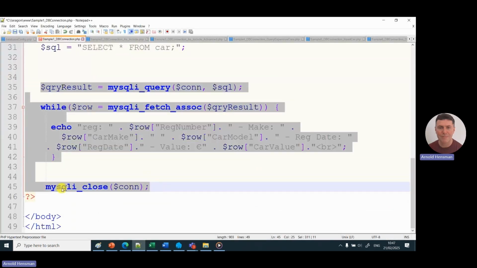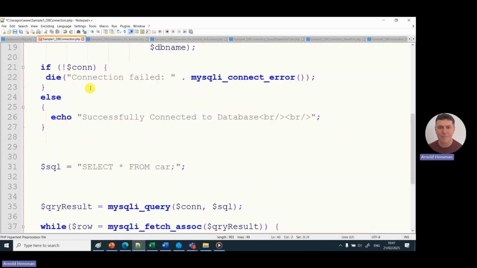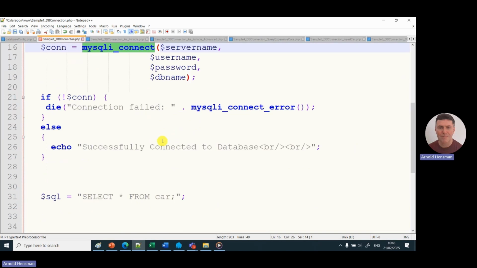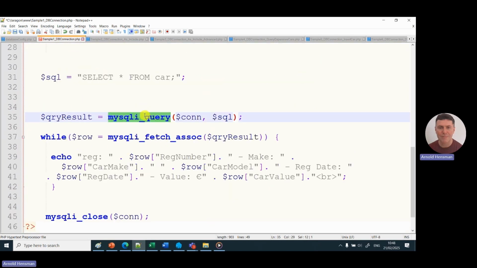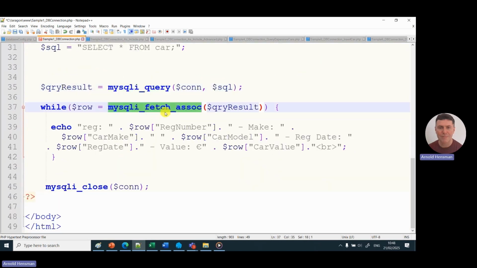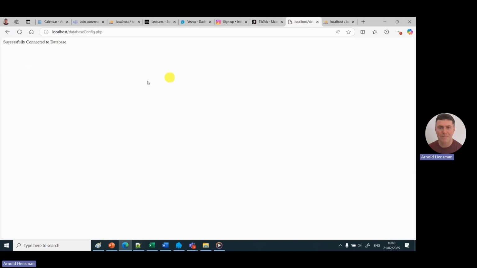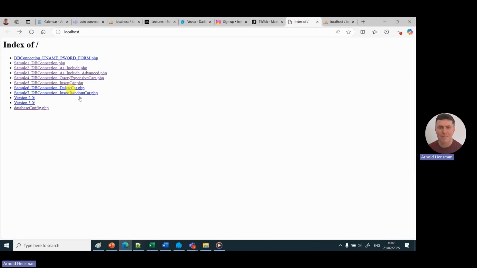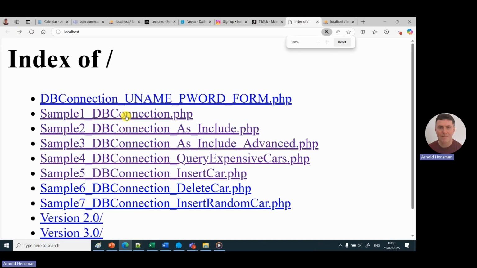So you basically have 4 objects there. We have the connection object, then we have the query object, we have the fetch the first line object, and then we have the close the whole connection object. Make sense? Every single file you do connecting to your database will look something like that. So let's see what that looks like on screen. Here we go. We say connecting to database. It's connection 1, and it outputs all of our stuff. And voila, there is our Cybertruck.